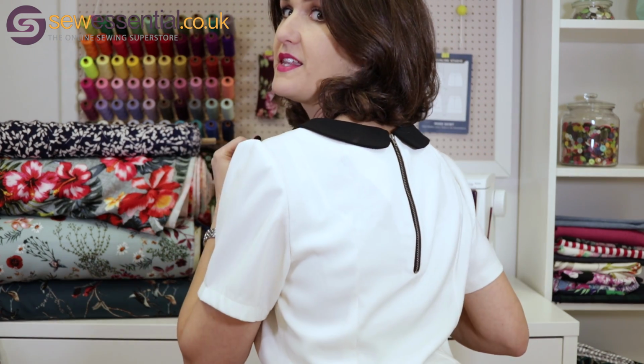We've got the pattern on our website. Just a lovely snowdrop collar. There's an exposed zip at the back, which you can just see there. I chose to go for the monochrome option, but there are options without a collar and with long sleeves as well, so there's quite a few different looks that you can gain from that pattern, and it's a really well drafted pattern. It all came together really well and fitted really well, so that was great.